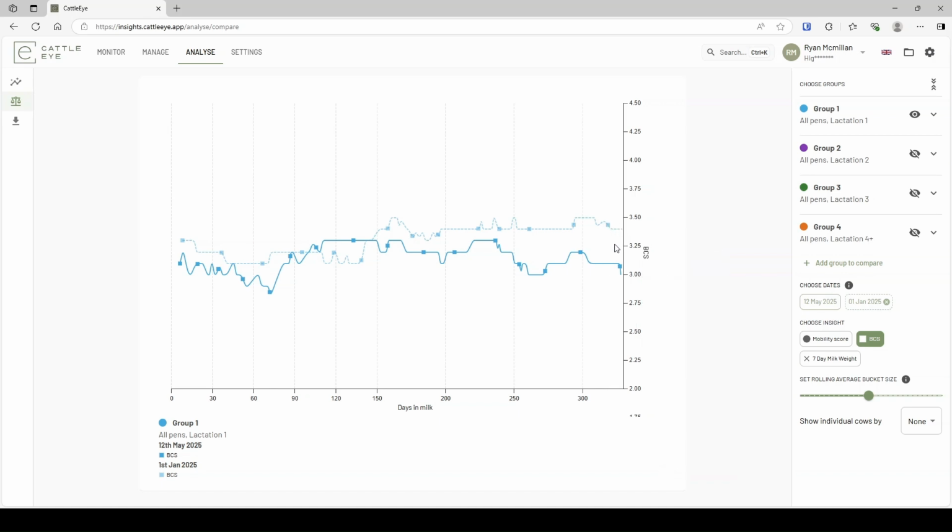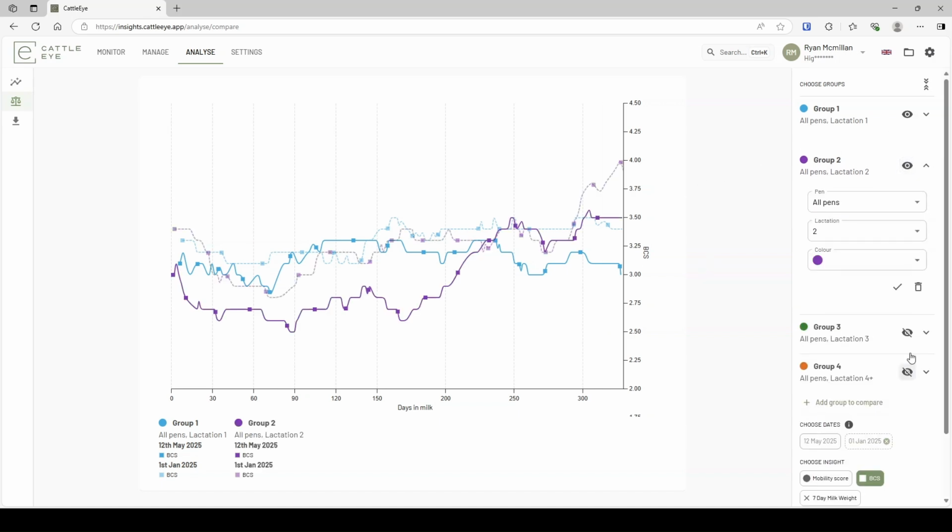So you can see back at the start of January, your first lactation cows were drying off a bit heavier, closer to that 3.25 to 3.5, compared to today where they're drying off at around that 3 mark. So this data can give you loads of insights into what's going on in your herd, can help you make nutrition decisions, or if you want to move cows into different groups, this can help.